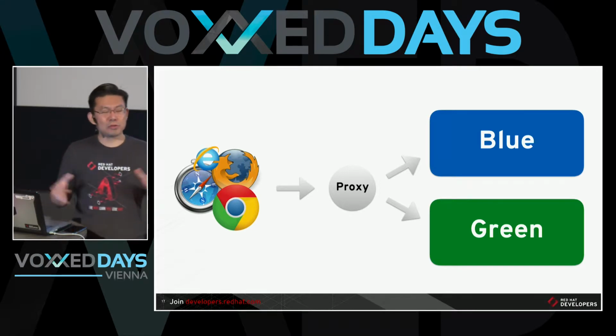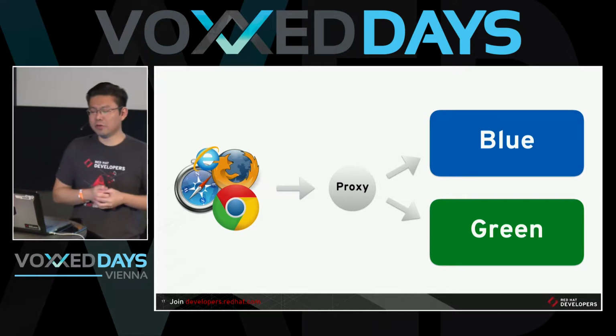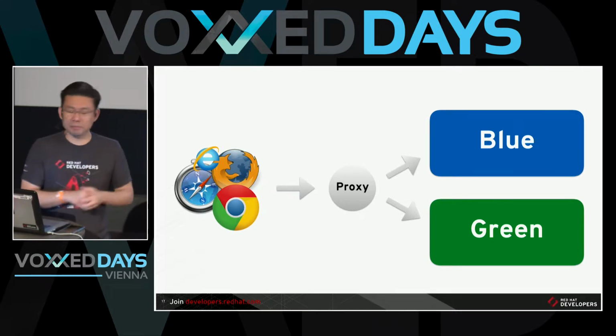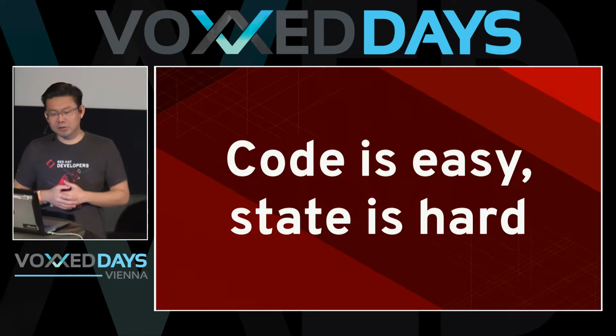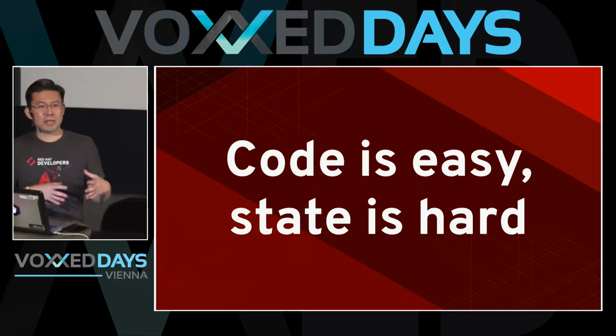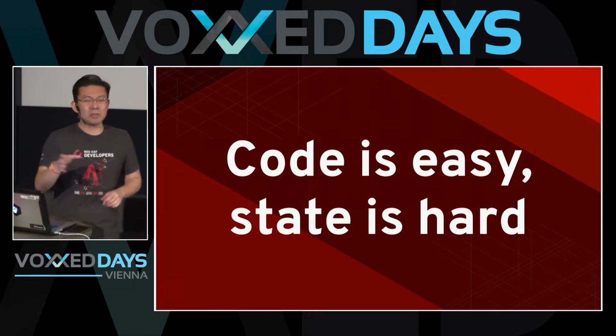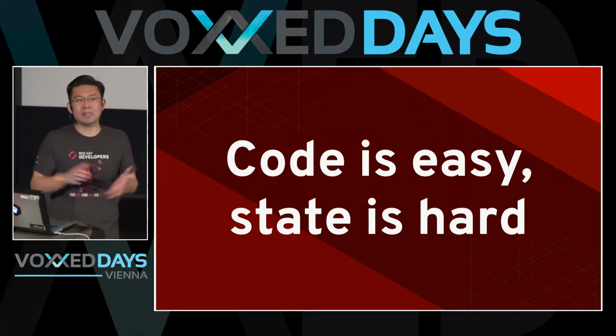But even if you were able to create code compatible versions of your software, your new version and your older version, I like to say that usually code is easy and state is hard, because code is just something that you update and owns no state. When you have to change your state from one version to the other, that's the hardest part. And I'm not really saying that code is easy to do, because we know that especially good code is very hard to craft. But no matter how hard or how easy it is to craft your code, state is always harder.